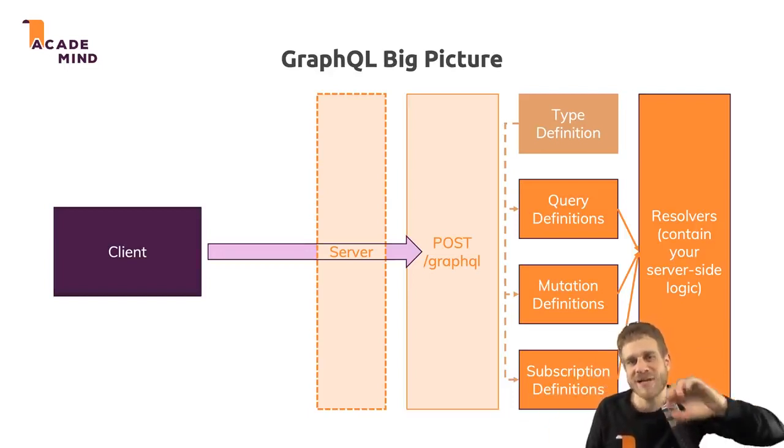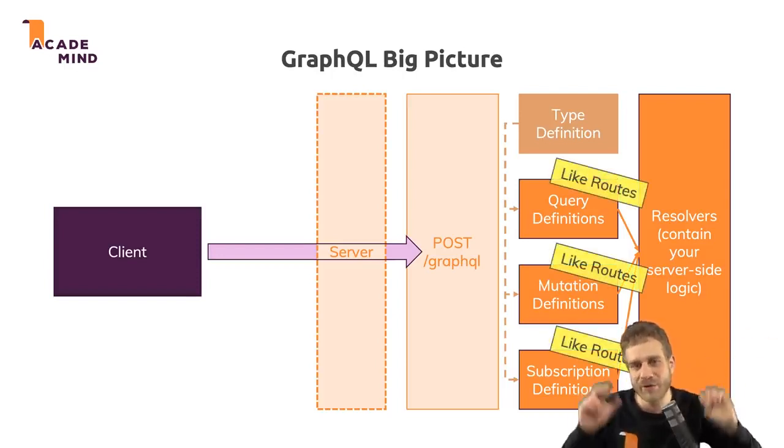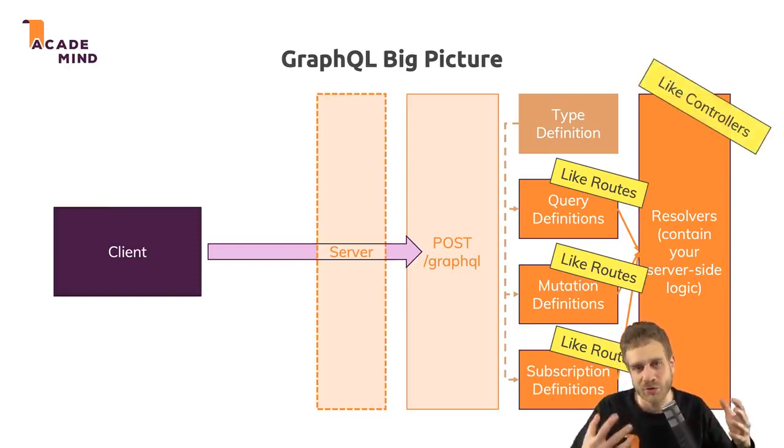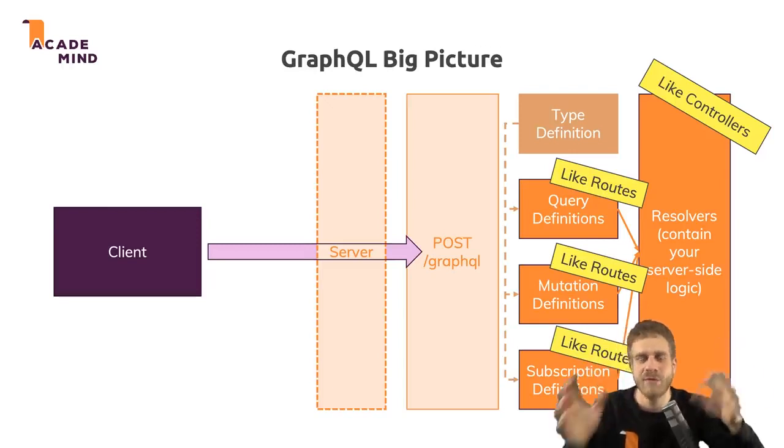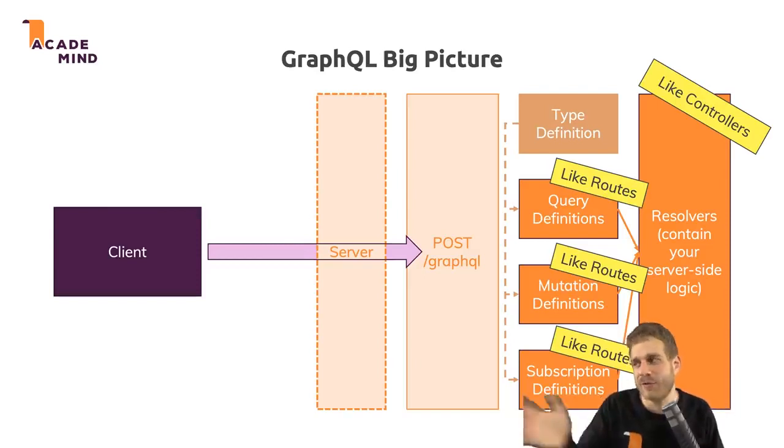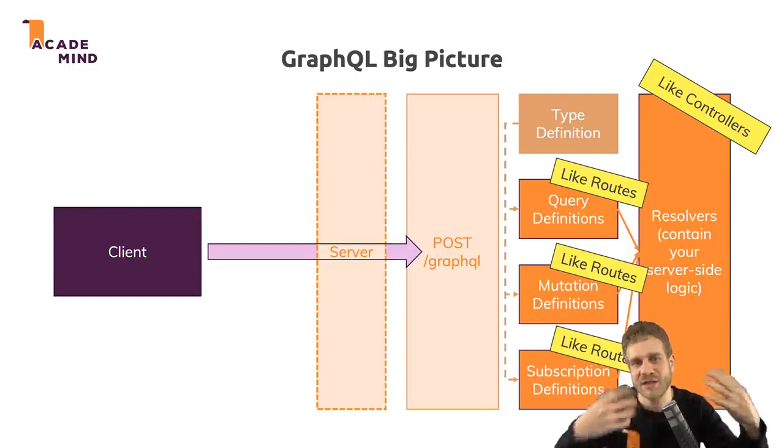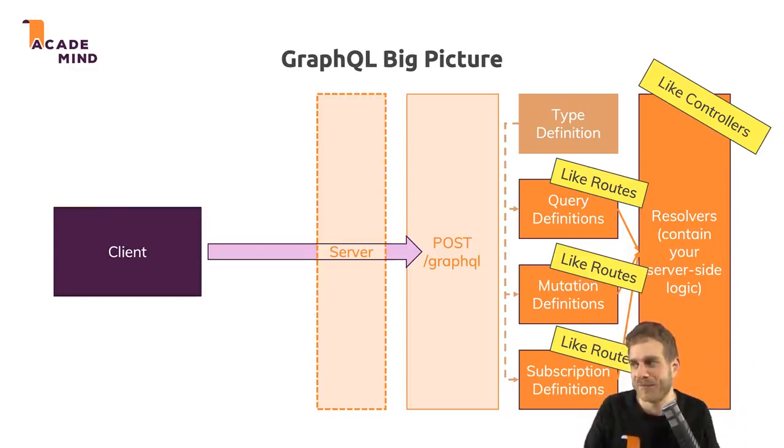If we translate that back to our REST API world, then our definitions here would be the routes we define, the endpoints basically, and the resolvers would be our controllers. So in an MVC pattern, without the V in a REST API, but MC pattern, well, there we would have the routes, and then we would have the controllers, and the models, well, that is something we use in the same way in GraphQL and in REST APIs. We can simply define models, for example, when we're using Mongoose to interact with MongoDB. But we'll see all of that when we build that API.